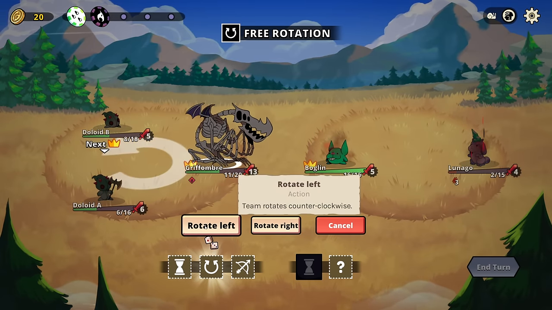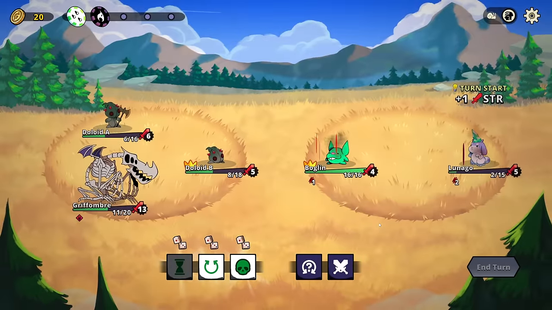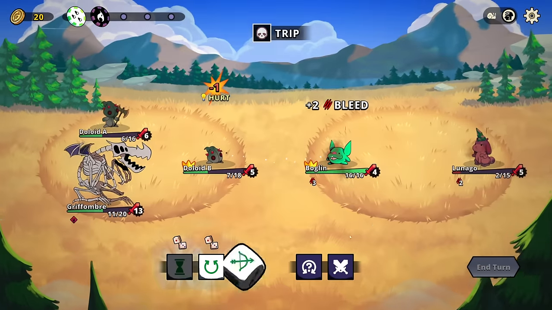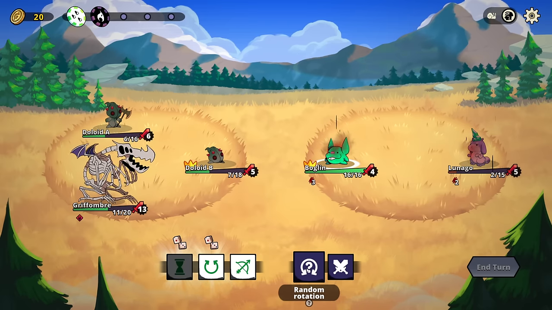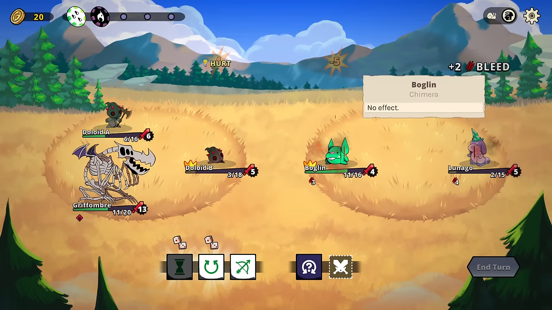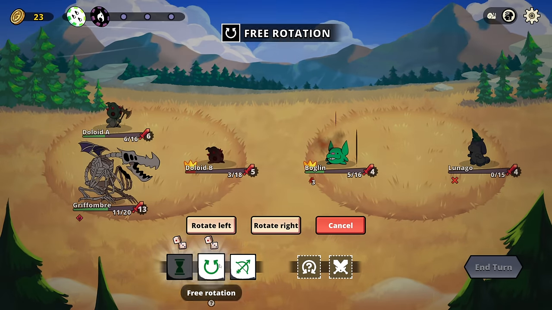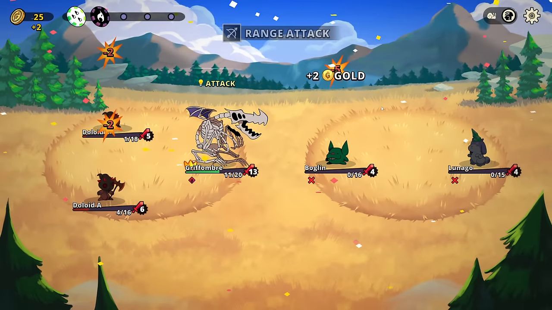I don't know if we want to rotate. I mean, I'll do it for fun. We want to rotate them. You have the two bleed. Congrats, have some burn. If we do a clash and then we have you guys rotate, you are going to take this extra damage, which is quite good. Followed by a free rotate to you, go for the attack in the front, and then maybe even kill.